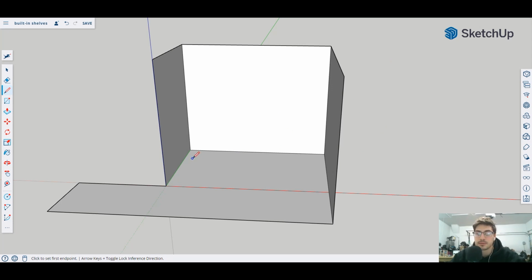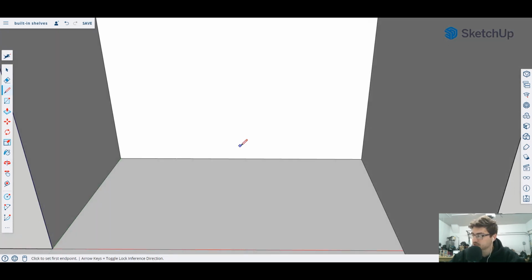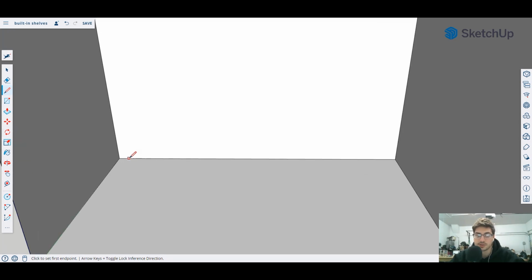And something that's really important for built-in shelves, in my opinion, is that you keep in mind any electrical that you might be covering up. Depending on your code, it could either be not allowed to cover up an outlet, or you need to find a way to extend that outlet and make it available on the sides of whatever you're doing.